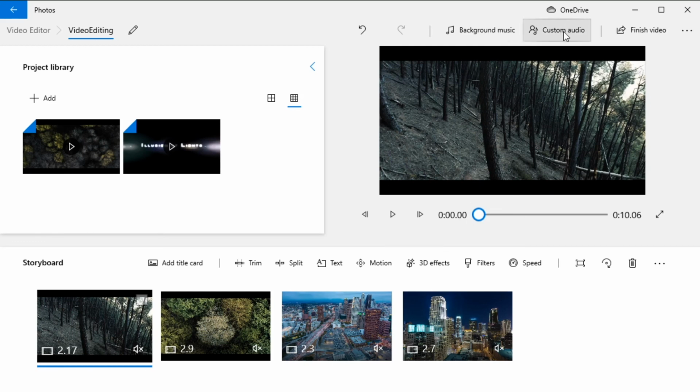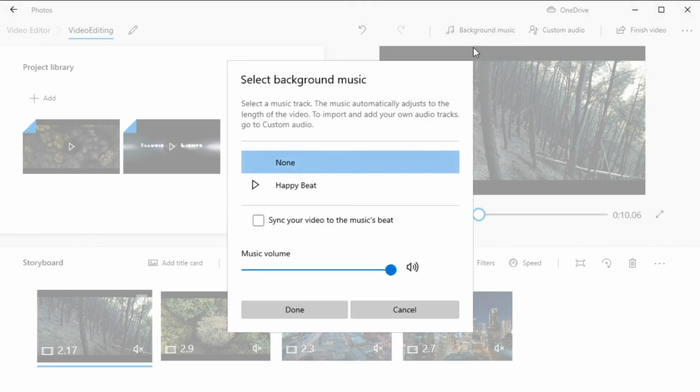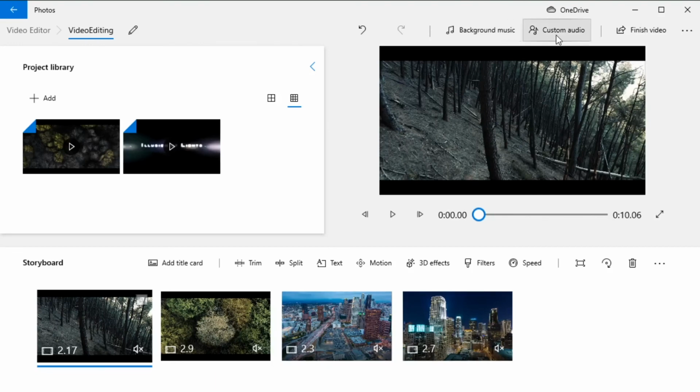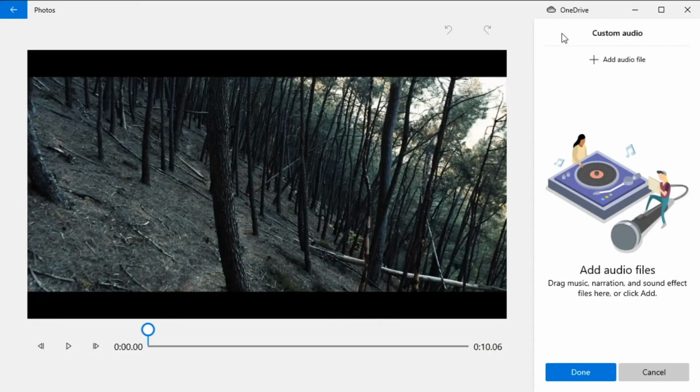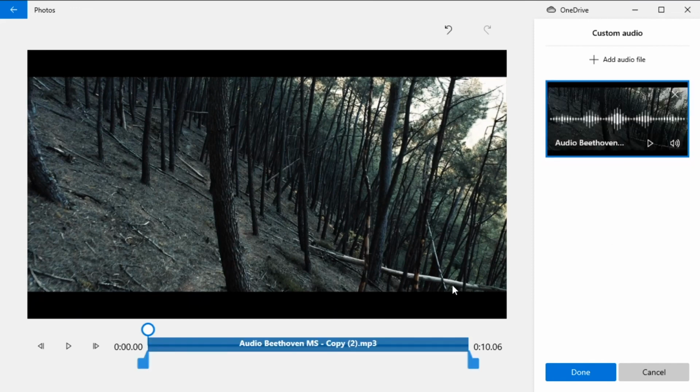And then you can go to custom audio. Okay, don't go to the background music, because with background music, you could only add the background music that the program provided. You cannot add custom music. So to add your own music or voice, you have to go to here, the custom audio. And here first we'll add a music track. Click on here. It is the music, right? Audio track. Add it in here. And as you can see, it covers the whole thing, the whole project we have.